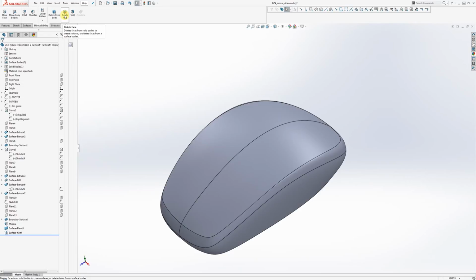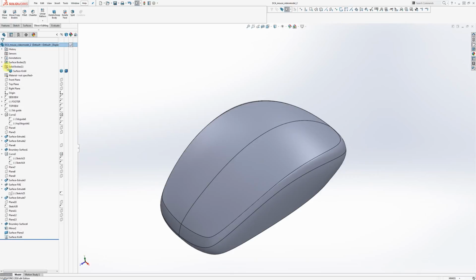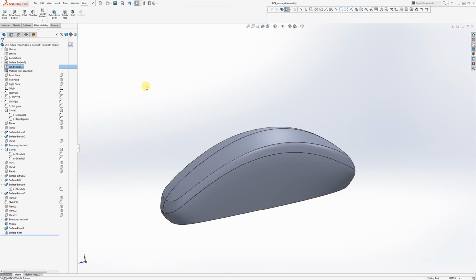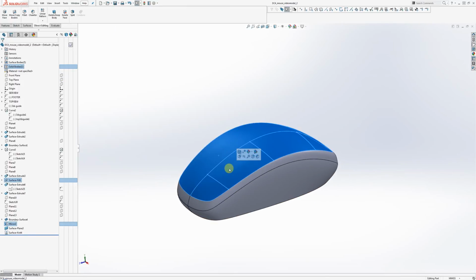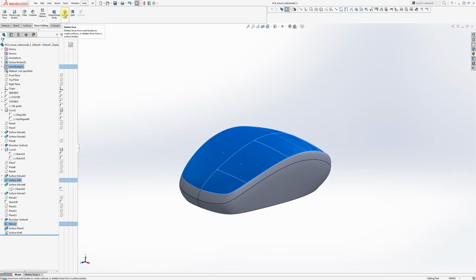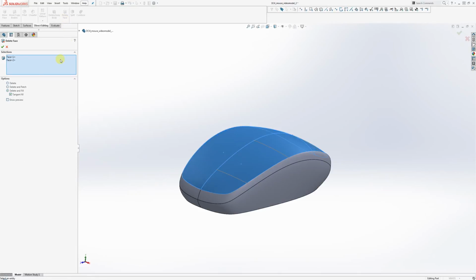Okay, so we have a solid body now. We can double check that because the solid bodies folder has appeared since we solidified the surfaces of our model. If we open that up and click on the solid body, it selects the solid model that we have. Now up here on the top, I have two surfaces that are running on the top of this model. Now with delete face, you can delete those two surfaces, okay? And what delete face will do is either delete them, so that'll open your model back up. You can also delete and patch, and then you can also do a delete and fill with a tangent fill option. So with that, we may have the opportunity of just combining these two into one.